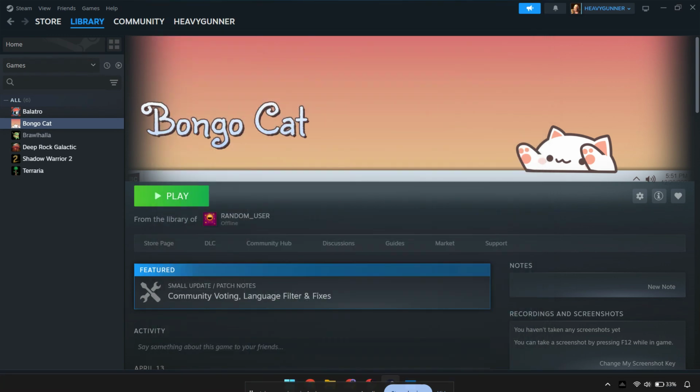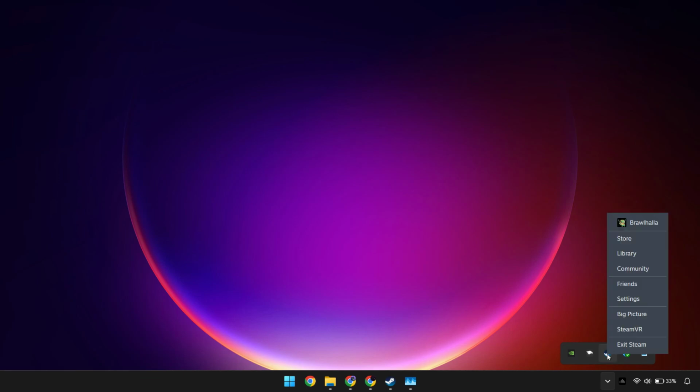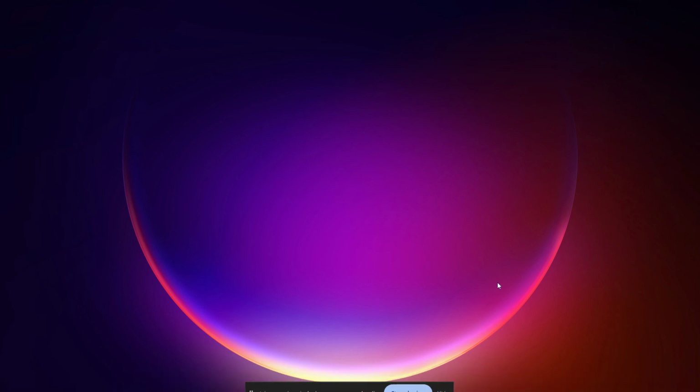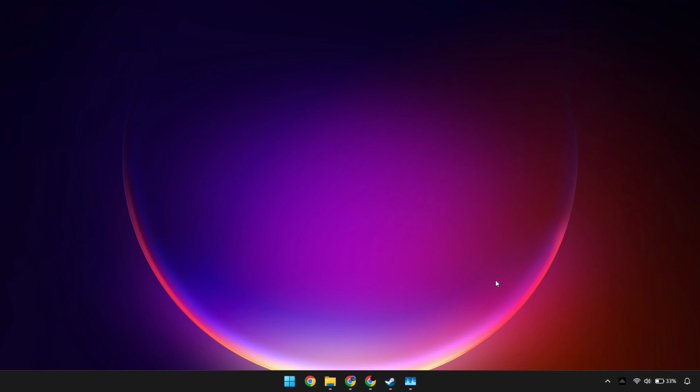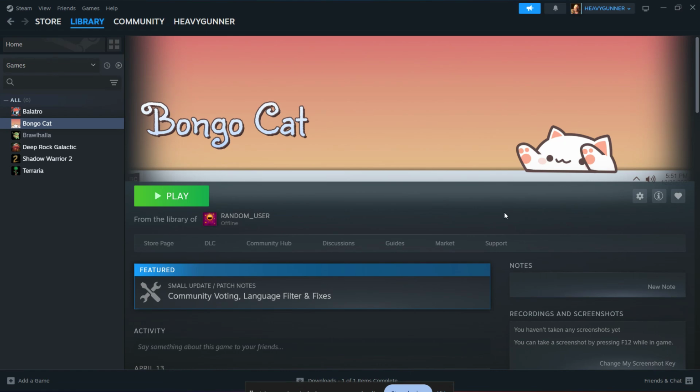Now let's make sure Steam itself is fully refreshed. Completely exit Steam, don't just minimize it. You can do this by clicking Steam in the top left and choosing Exit, or by closing it from the system tray if it's still running in the background. After that, reopen Steam so it can check for updates and reload everything cleanly. In some cases, a simple restart is enough to apply a pending update or clear a temporary glitch causing the error.